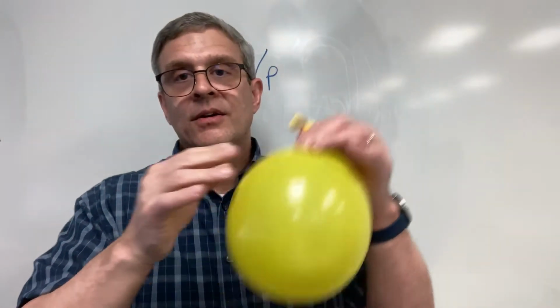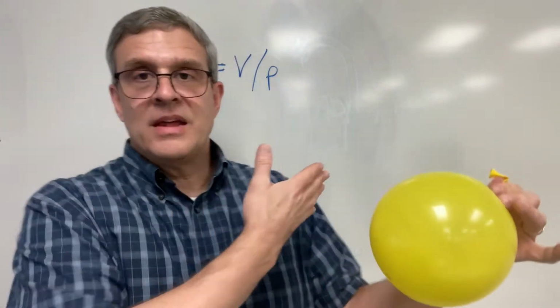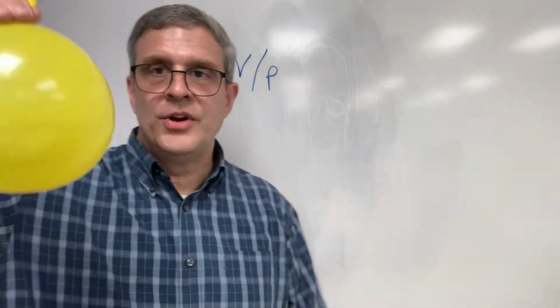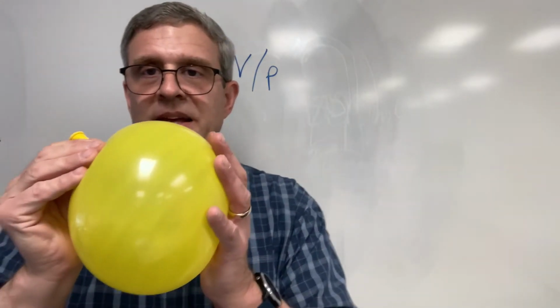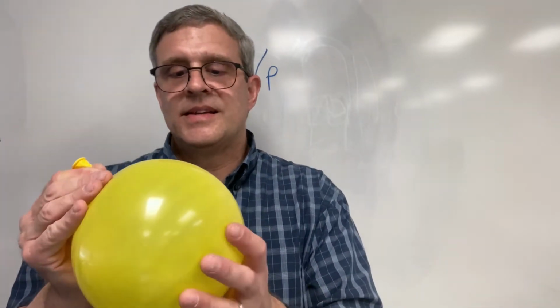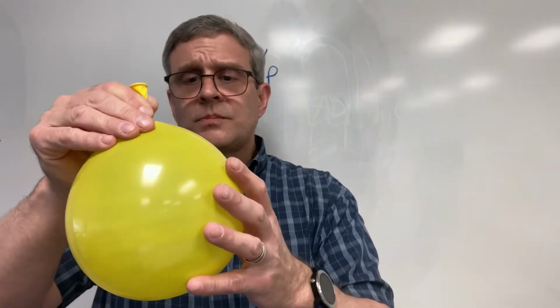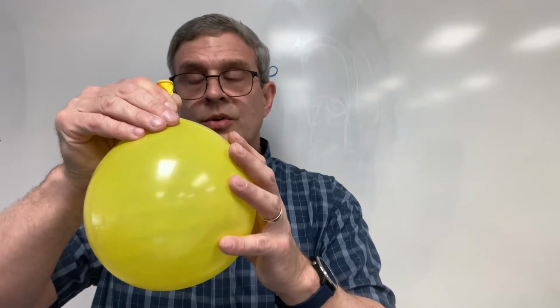I have a balloon here and I'm going to blow it up. So there's a certain volume in there that I blew in there, and there's a certain pressure in there. So its compliance would be the mathematical formula with those two in there. Now, I don't know what pressure is in there, and I don't know what volume is in there, but just at its basic, people tend to get this because it's an example that everybody's familiar with. So if this lung or this balloon were stiffer, less compliant, less accepting of air, then it would take more pressure to get that same volume in there. Okay, all right, now let the air out of that balloon.